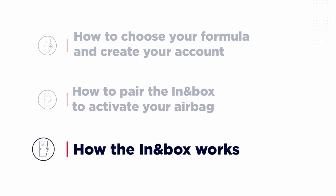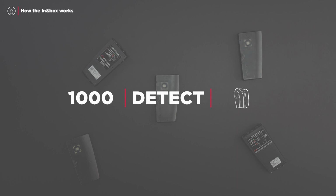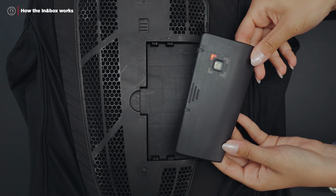To conclude, we will see the fundamentals of the In&box. The In&box is the detection and triggering device of the airbag system. It contains the battery and sensors that analyze the rider's movements over 1,000 times per second. It is this box that is capable of detecting a fall and thus ordering the inflation of the airbag cushion to protect you. The In&box is removable and is positioned in the back of your airbag garment.